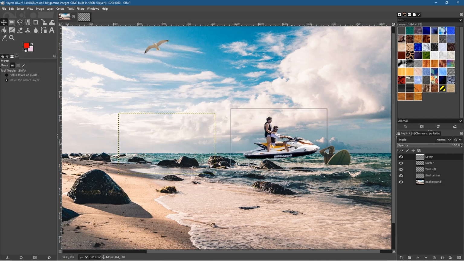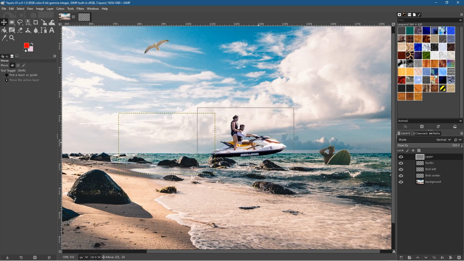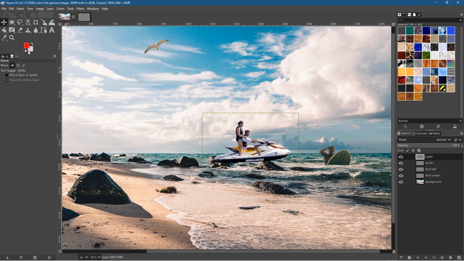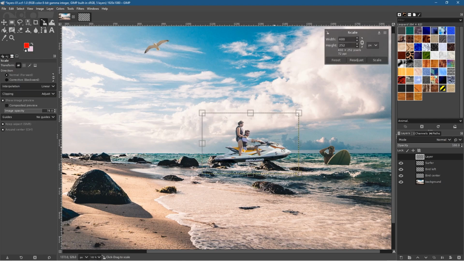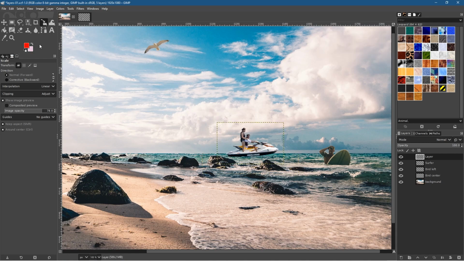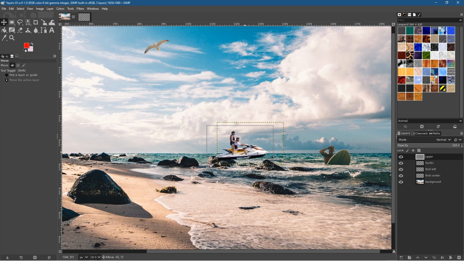Right, we could be lazy and just put them somewhere where there's not really much going on, but let's actually make my life difficult, and let's click the Scale tool, scale it in a little bit more to around this sort of size, and let's move them to about here.